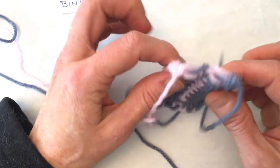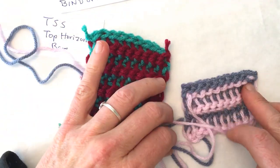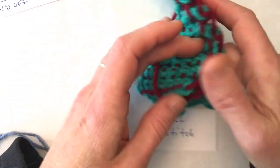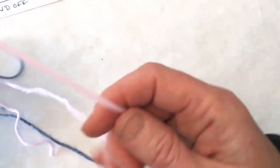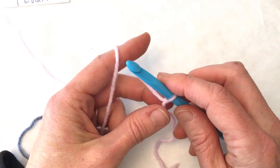So that's the Tunisian brioche using the top horizontal bar. It's one side, and that's the other side. Okay, so now let's do a Tunisian brioche using the full stitch. And again, this is what your fabric will look like after you've done that. So we just start the exact same way. We're going to make a slip stitch, and we are going to chain any number, because the formula is basically the same. It's just where you're picking up your loops that will differ.